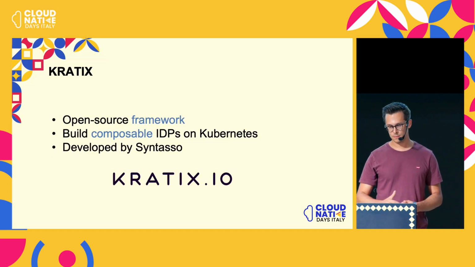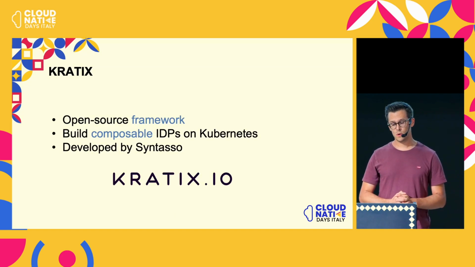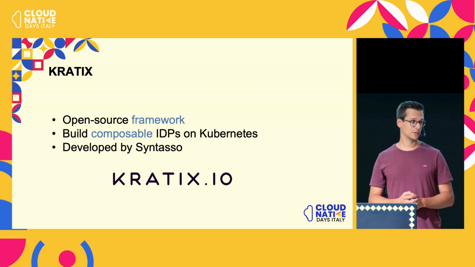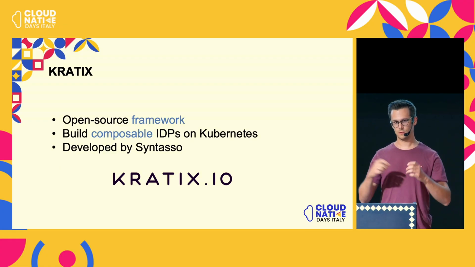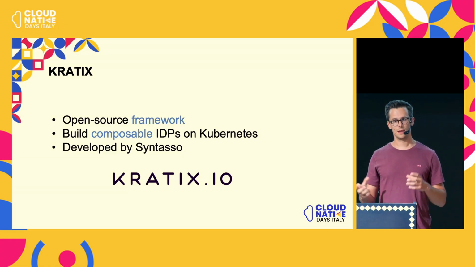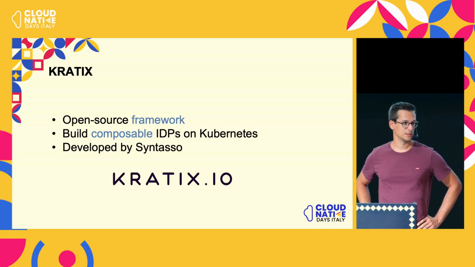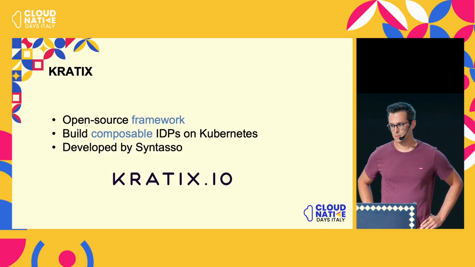Now, what is Kratix? It's an open source framework. With Kratix, you can build these composable IDPs. It's based on Kubernetes. With composable, what do we mean with that? Basically, you can define individual parts of your platform, the individual services, and you can also combine them together. And there's a company behind that. The company is Syntasys. So if you have the need for an enterprise offering, there's also that. But I would say that the free and open source offering is already quite good.